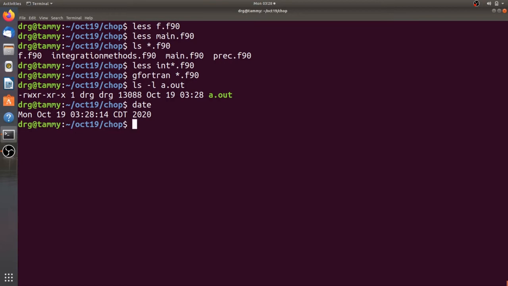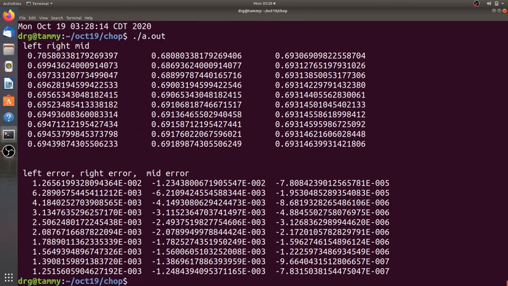It compiled them and stored them at 3:28. I got to reset that clock at 3:28 today. So the executable that we've created was created right now. It stored it in a.out because I didn't tell it to do any differently, and there we are.